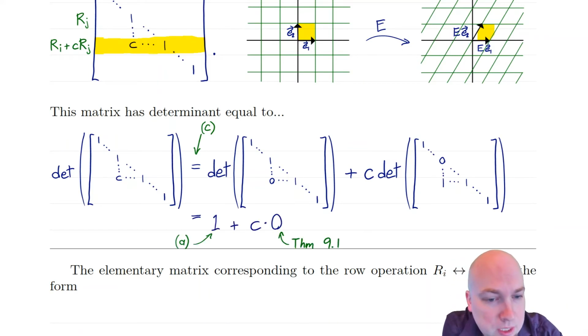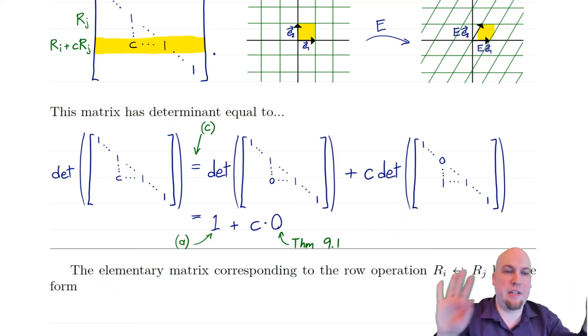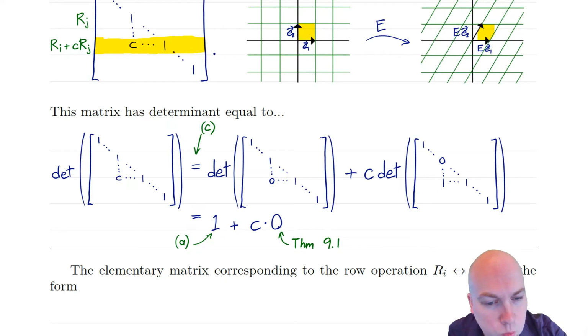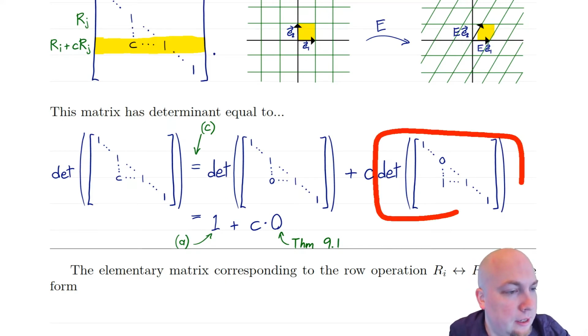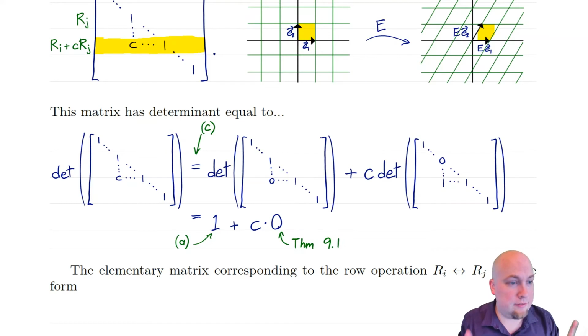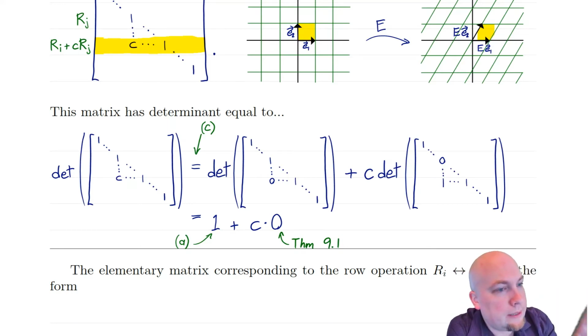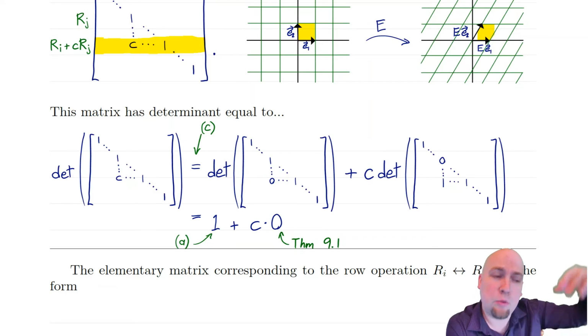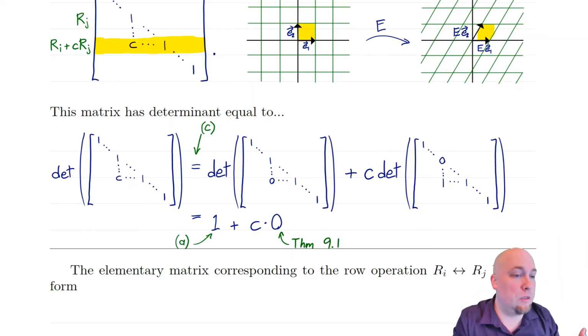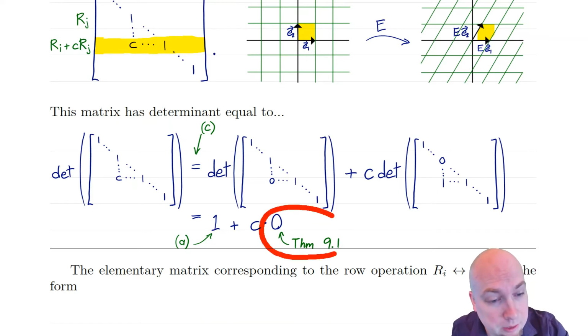This one on the left, again, is an identity matrix. It's just ones down the diagonal, zeros everywhere else, so it has determinant 1. What about this matrix over here? I claim it's not invertible. One way to see that is to notice that in this row up here where we zeroed out the diagonal entry, that entire row equals 0. So when you row reduce that down to reduced row echelon form, it's still going to have a row of zeros. There's no way to get rid of that row of zeros. So its reduced row echelon form is not going to be the identity matrix, so it's not invertible. Therefore, it has determinant 0 from theorem 9.1 in our previous lecture.